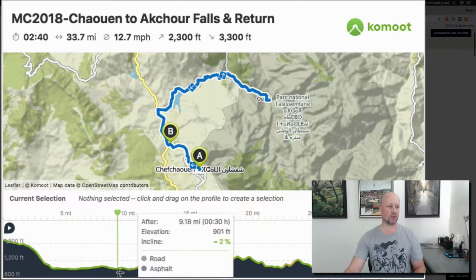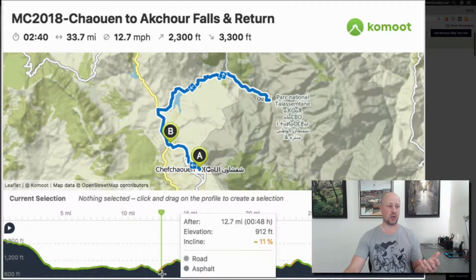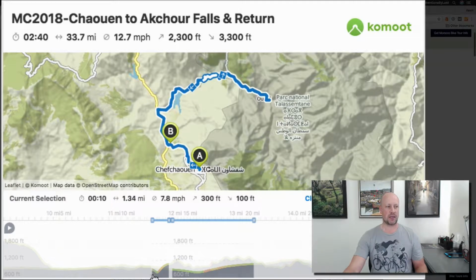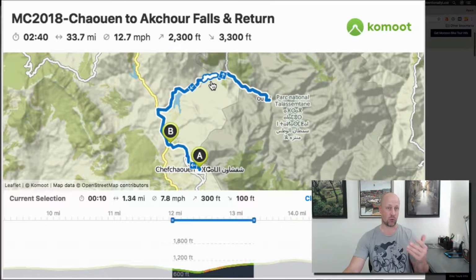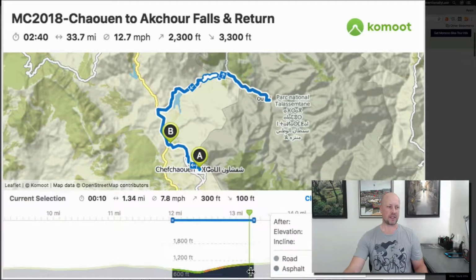And if you drag your cursor along the line, it's going to show you what types of roads you're riding, the elevation, and the grades. So right there, we've got an 11% grade, but it's just in a very brief section of the road. If you click on this and drag over that portion of the ride, it's going to, first of all, highlight it on the map in white so you can see where that is on the road. Then it zooms in a little bit more, so you can drag your cursor over here and see what the actual incline is, plus how long this actual grade is.